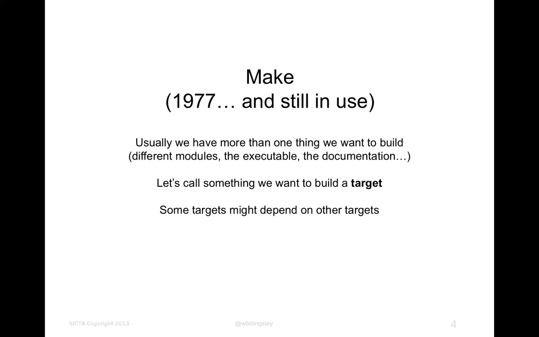So instead, Make realizes that, well, if you've only changed code in one module, I don't need to recompile all of the other modules. The code hasn't changed. The output of those modules won't have changed. So all I need to do is recompile the module that you've edited the code in, and then combine that module with the other modules that it uses to produce the executable. And that could be a lot quicker. That might only take 1 or 2 minutes.